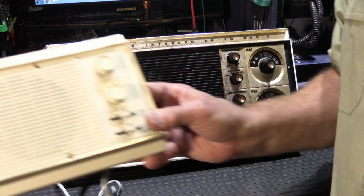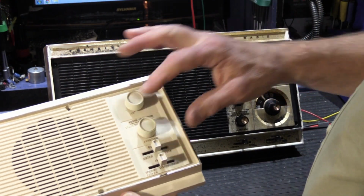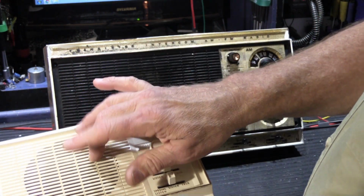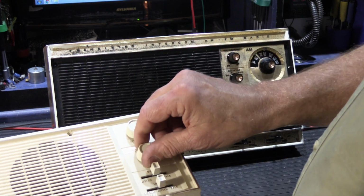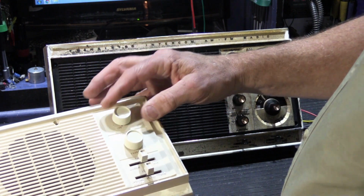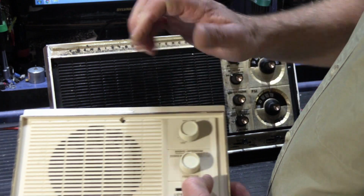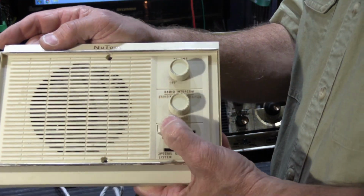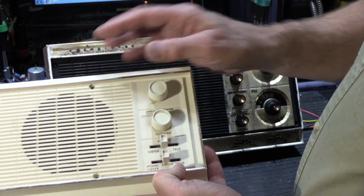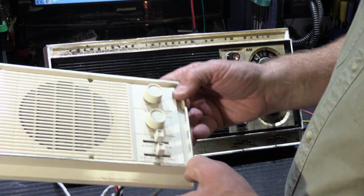We have the same functions on our remote stations. We can turn it up and hear the radio. We have monitor. And we can put it in standby, which would be intercom only. And then we have outside or door talk and door listen.